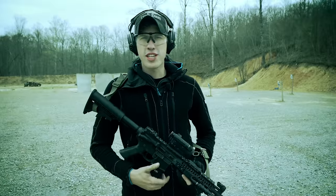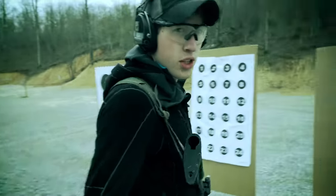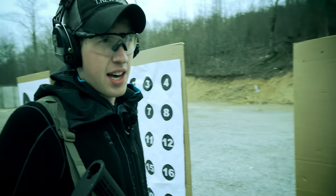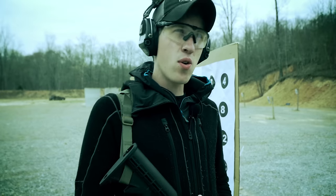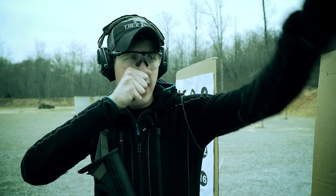Show you guys a few drills that I do to work recoil management. And the first one is really simple, and you can potentially do this in an indoor range provided they allow rapid fire. Then again, if they don't allow rapid fire, you can still shoot a very small dot and just try to get your optic back on it so you can fire again with each shot that you're taking.